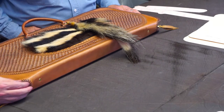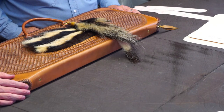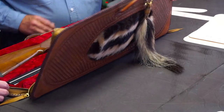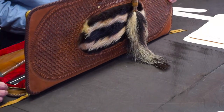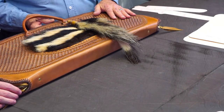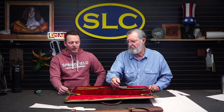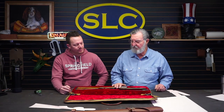We have maybe four different weights of Bontex now that you can get. Different thicknesses of it if you need something a little more rigid to stiffen up your leather. Great leather stiffener. Yeah, and that's the thing. I wanted to stiffen this up a little bit, so that's the reason I used the Bontex. I could have used a heavier leather to do it with, but that would have added more weight. The Bontex doesn't add much weight. Even if you used a leather on the inside to add rigidity, you're adding a lot more weight than Bontex would. I could have also used a suede leather for the lining here, but that would have added more weight.